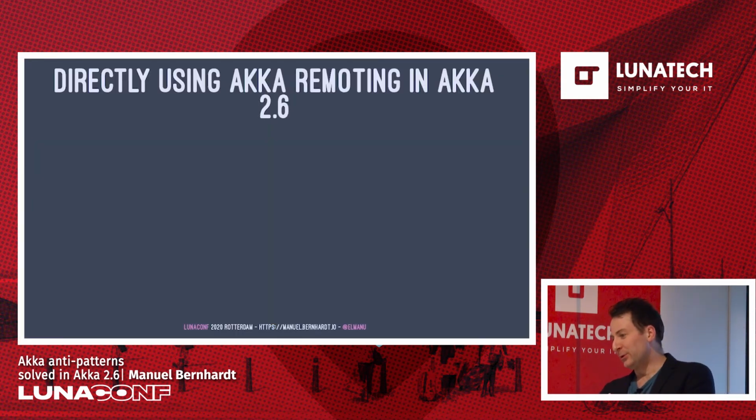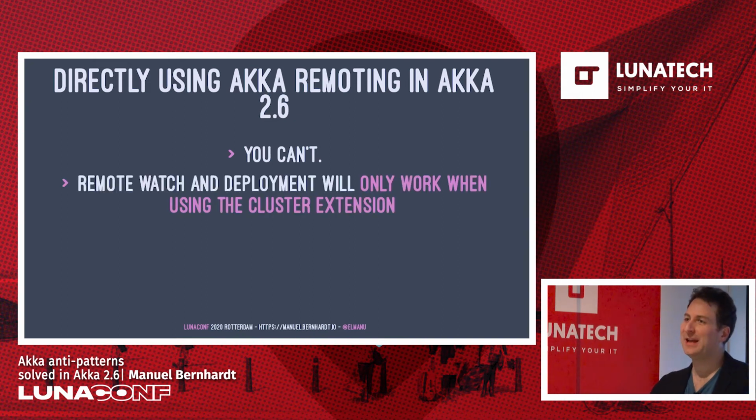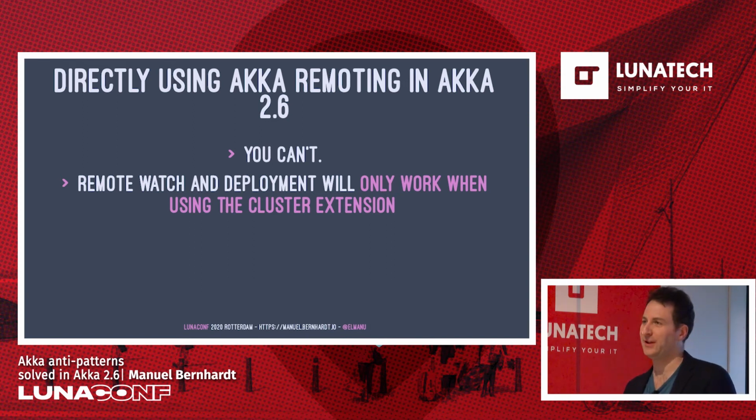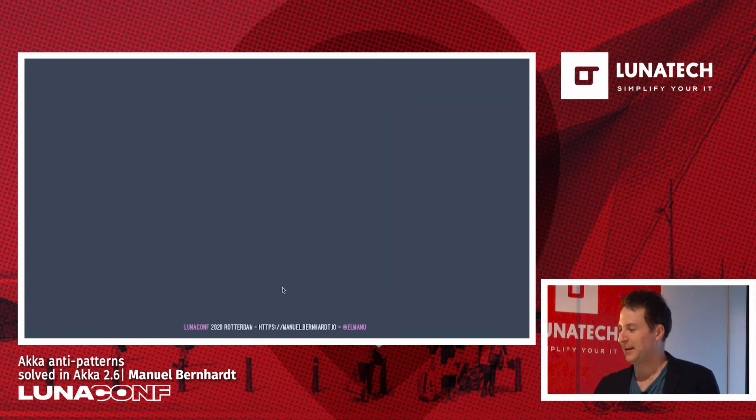So in order to not shoot yourself in the foot with this, in 2.6 you can't use remoting directly anymore. It will only be enabled, you can only do remote deployments on remote nodes if you're using the cluster extension, but you can't access that module directly anymore in 2.6. And if you want to learn more about Akka Cluster, it gives you a lot of primitives for building distributed systems, gives you the membership service, and I've written a few articles on that topic here and up here a little bit as well. So if you're interested in checking out the capabilities of that.